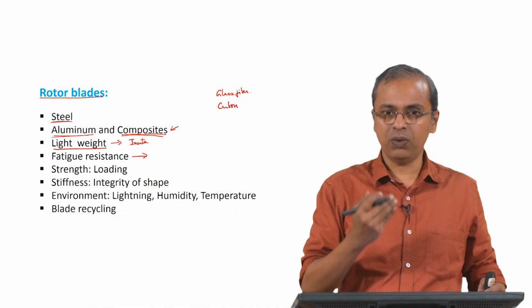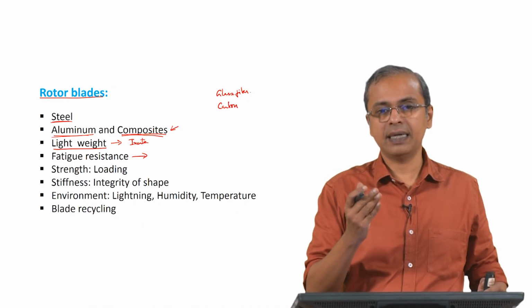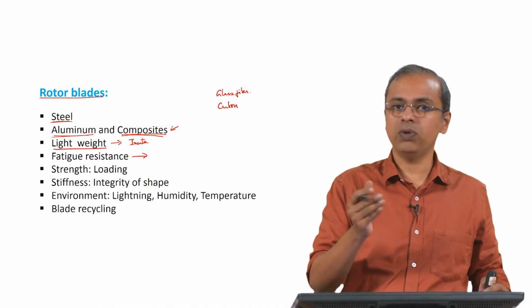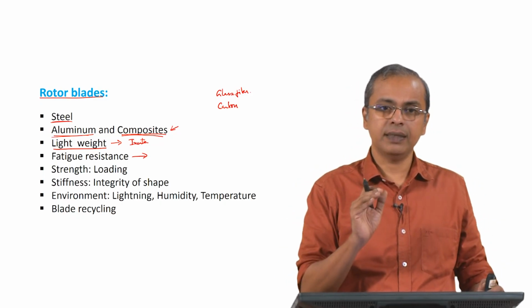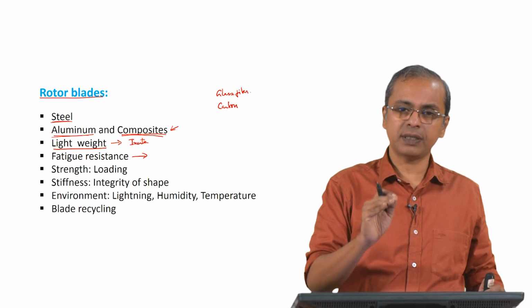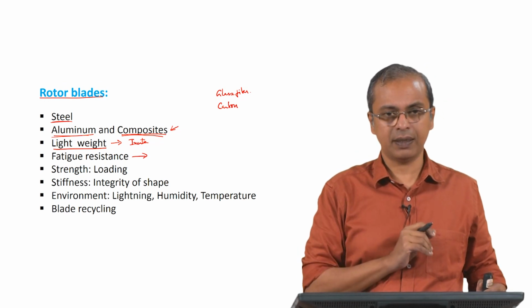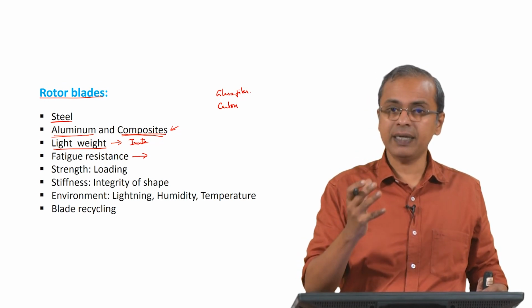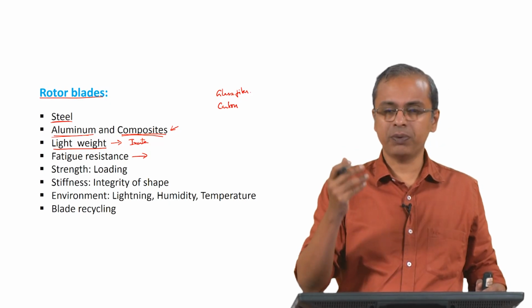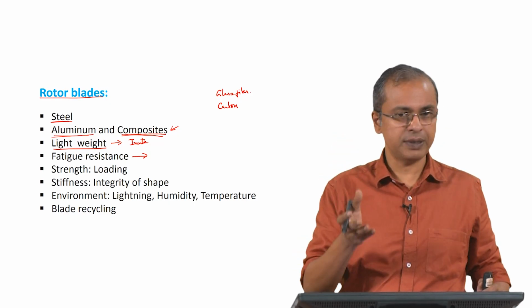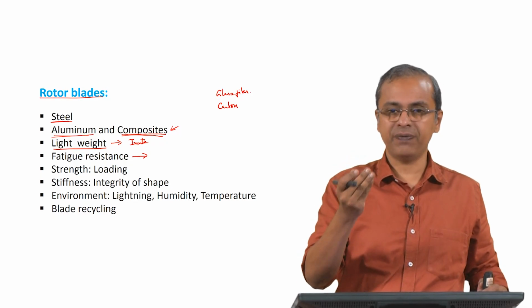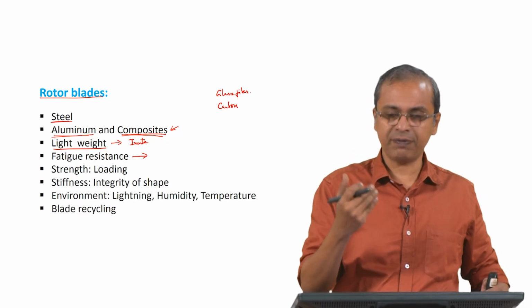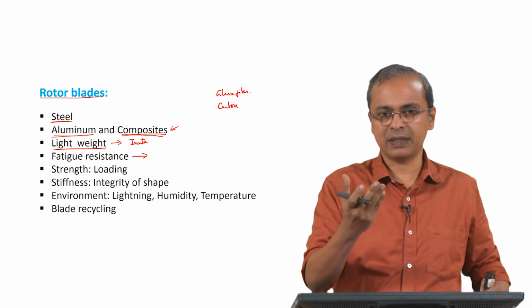So, it is repeatedly loading and unloading a structure, and it will fail at a value of load significantly less than the rated load. Fatigue is very important for most structures facing cyclic loading, and a wind turbine is a classic example of it, because wind is not going to be steady. The wind velocity is continuously varying, even over several minutes. You will have suddenly slightly faster wind, slightly slower wind.